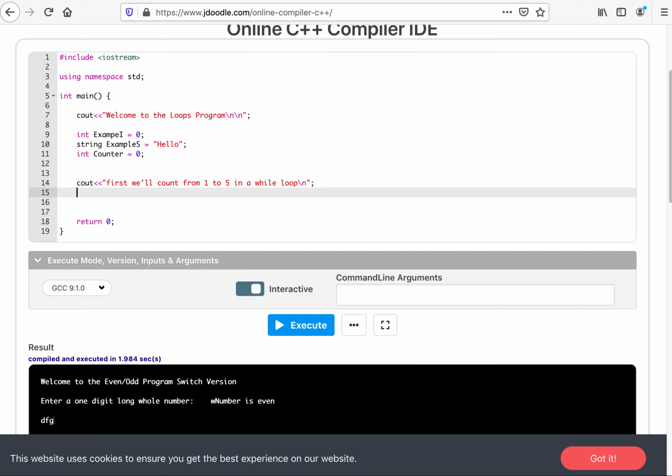Okay? So there's multiple types of loops. There's a while loop, there's a for loop. Those are the 2 types of loops we're going to do today. So we're going to do a while loop first, okay? So while, you see how the word turned purple? That means it's a thing that we need to use. And I'll just say while, and in these parentheses, so much like an if statement, what's the condition I'm going to use?